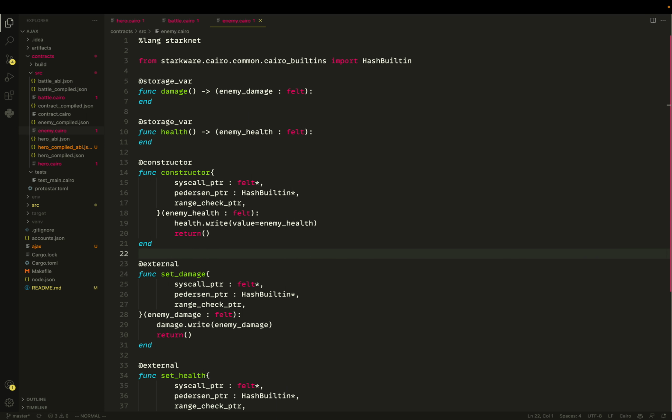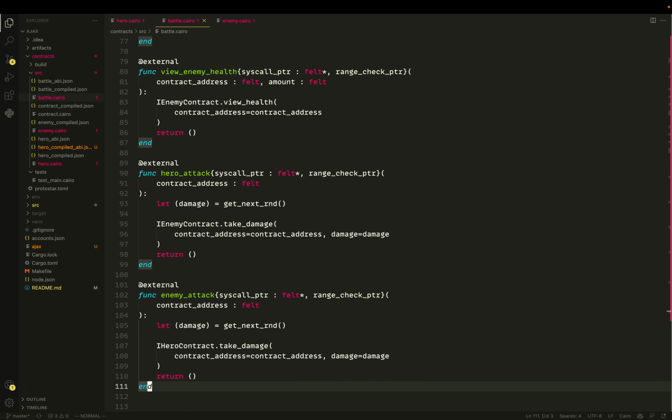Battle.cairo is the main logic of this game itself. We use the Zorishiro address or interface, which generates a pseudo-random number. We have the actual iHero contract and iEnemy contract right through here, which is the interface for interacting with your hero and enemy smart contract. A couple different view call functions to get basic information. And then most importantly, we have the hero attack and enemy attack that leverages that random interface to do damage to the hero and do damage to the enemy. Okay, those are the main contracts. That is the main code.